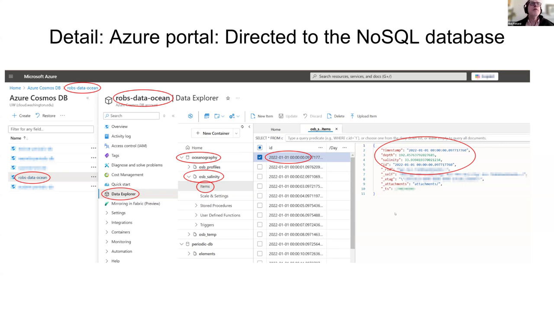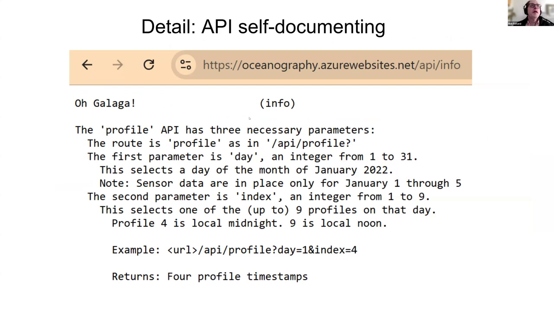So let's keep on going here. Last couple of details before we wrap it up. First of all, the API that we built is in the business of handing back data, but somebody else who wants to use it might be interested in how to format an API call. So this is a little bit whimsical, but it's a demonstration of calling the API by just asking for info.